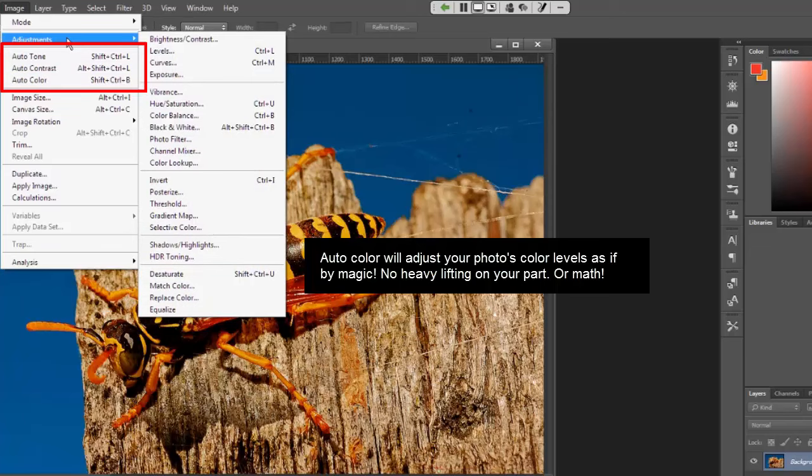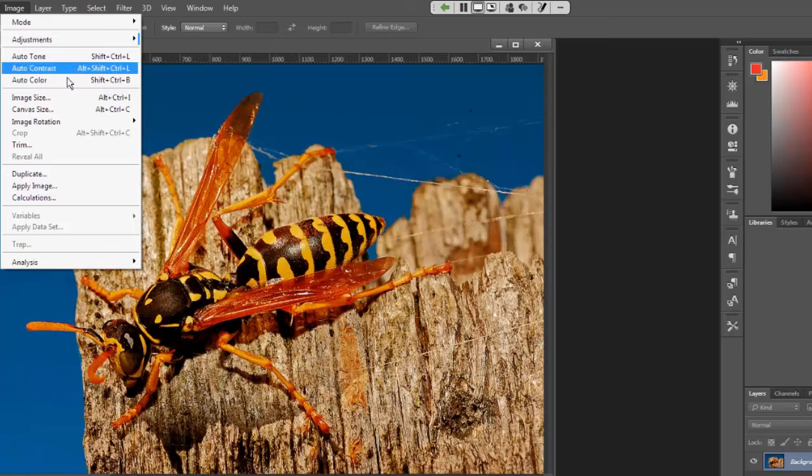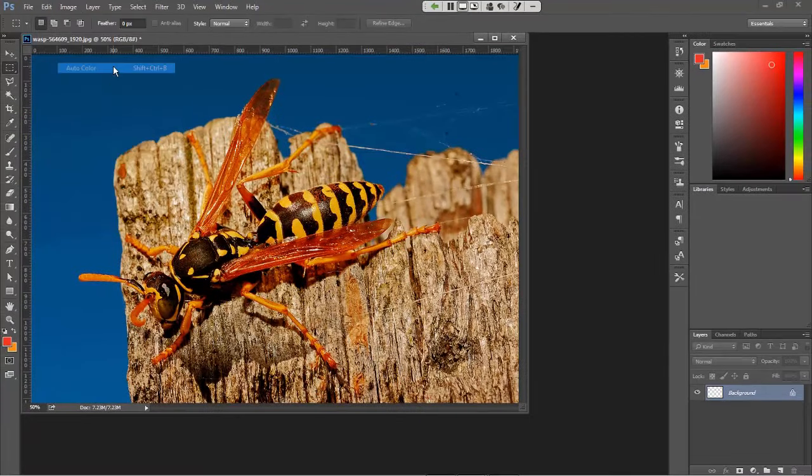For today, if I just go back down to auto color and click that, it looks great. The blues are back. The yellow of the wasp is there. The wood looks like actual wood color. Photoshop is able to determine based on the colors that are present in the image if there's way too much of something. I mean, no photo necessarily needs so much orange, but it also balances out what's in it versus what it should be. These are really handy features. And I'm going to undo that so we can go back to our orangey version.